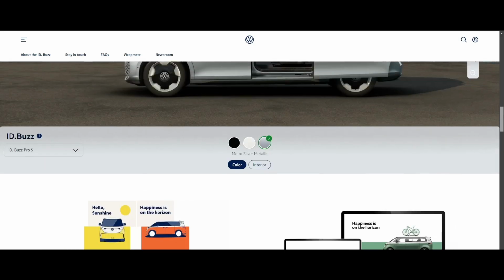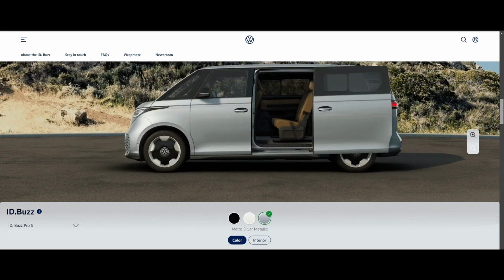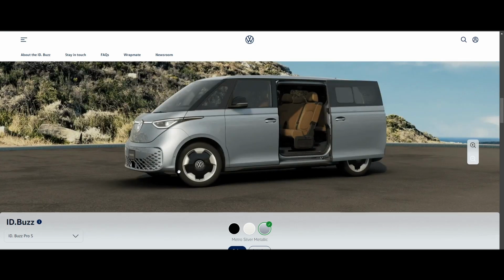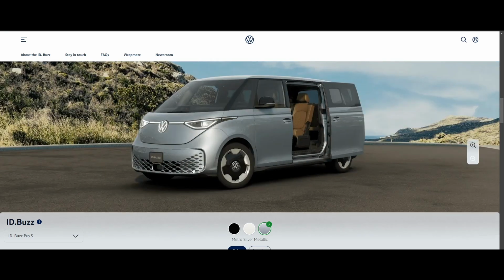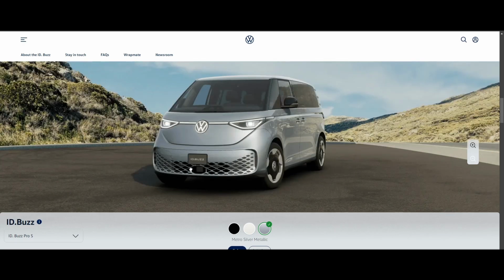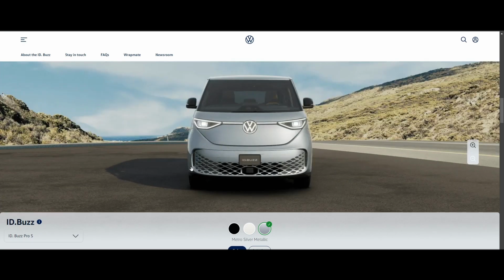And speaking of waiting, there's another part of the whole EV experience that can be a bit of a pain point, especially for people who are used to just pulling up to a gas station. So how does the ID Buzz stack up when it comes to charging? That is the million-dollar question for any EV, right? Yeah. And again, VW hasn't released specific details about charging speeds yet. But we can assume it'll be compatible with DC fast charging. Which is good. Which is essential for road trips, for sure. Okay, so that's reassuring. But what about everyday charging? If I'm just driving around town, running errands, what kind of setup am I looking at?